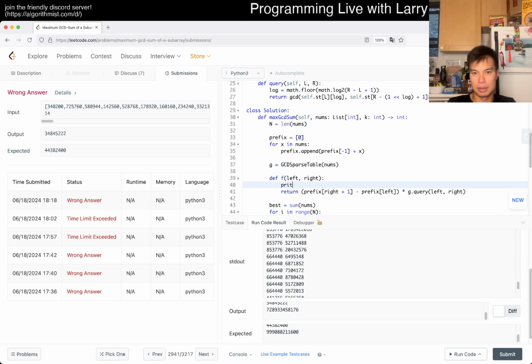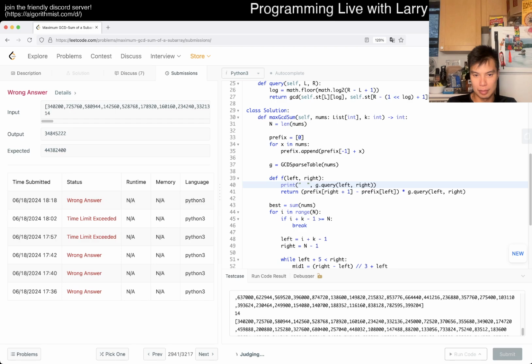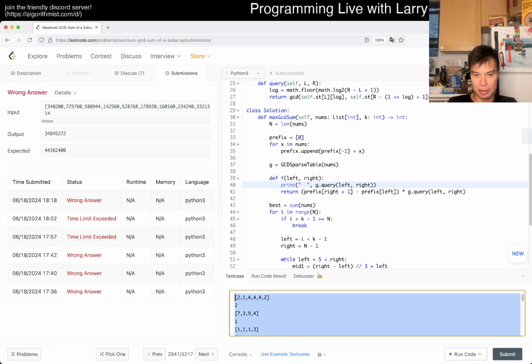Okay, fine. Prefix sum plus, okay. Oh no, it's printing way too much. I forgot about the other cases. Alright, let's just get rid of them.